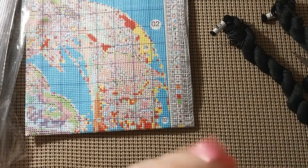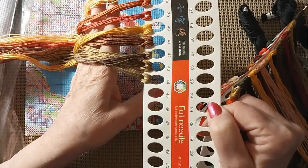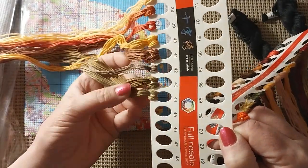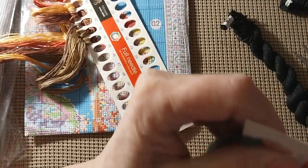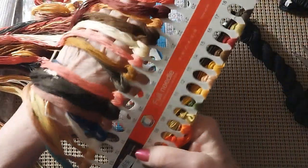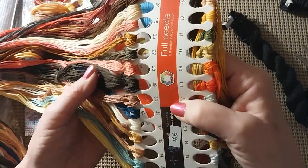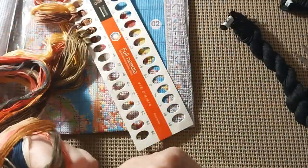Let me give it a shake. We'll go with the first one. They're kind of autumn-y colors here, at least these are. You have golds and browns and kind of a tan and taupes. Then you got some more rich, dark colors. If I can get a hold of it, hang on. Beautiful, gorgeous, gorgeous, gorgeous colors. Greens. That is 3371 right there. It's your dark, dark brown.